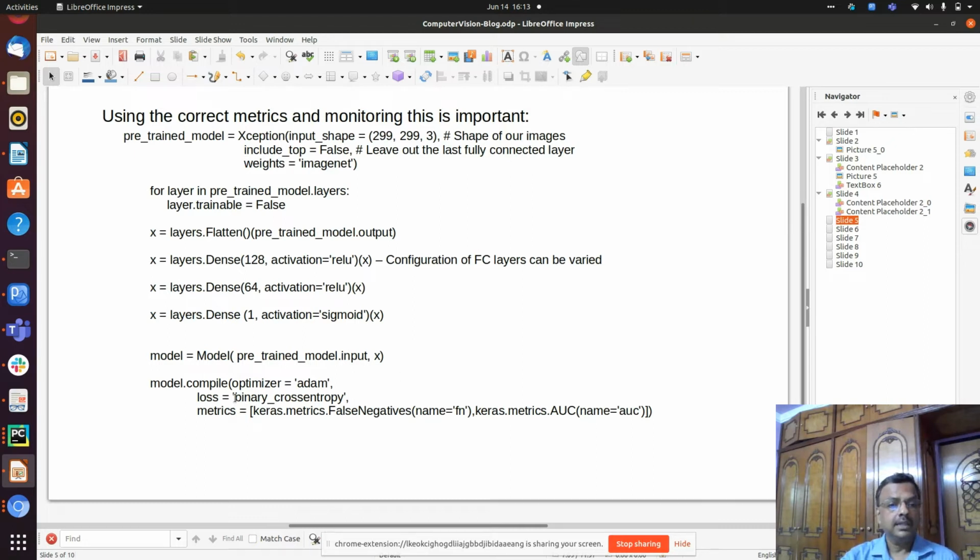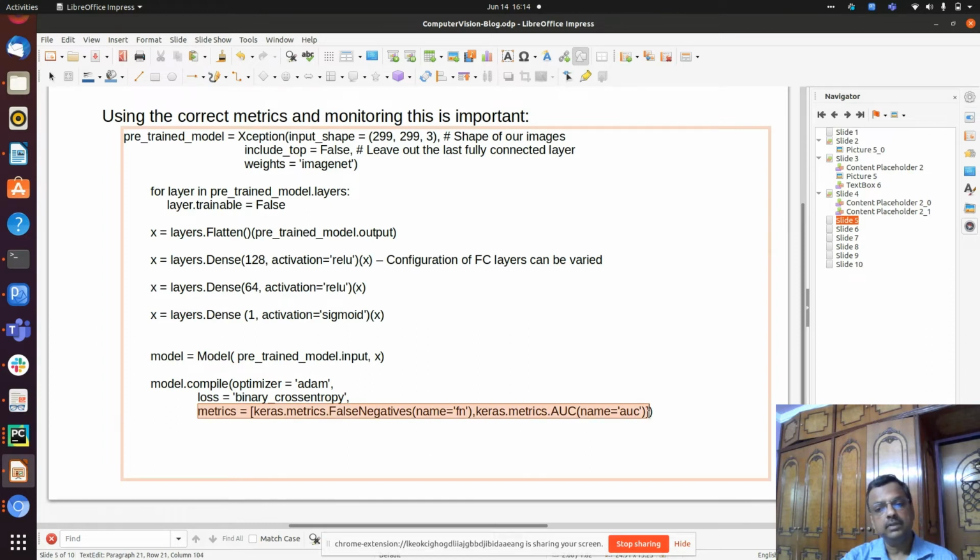The other important aspect that I've commonly seen is, when doing a classification problem, many a time we use metrics equal to accuracy, right? Now, this is not a correct practice because, as we all know, accuracy doesn't have a lot of significance in classification problems. What is important is the recall, or the precision, or the overall health of the model using the AUC score, or it could be the Matthews correlation coefficient.